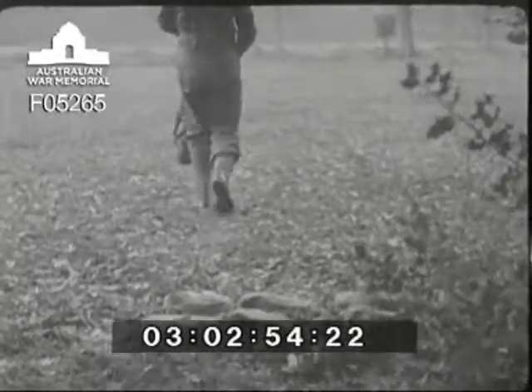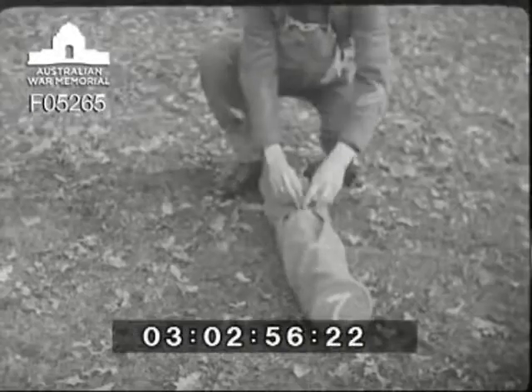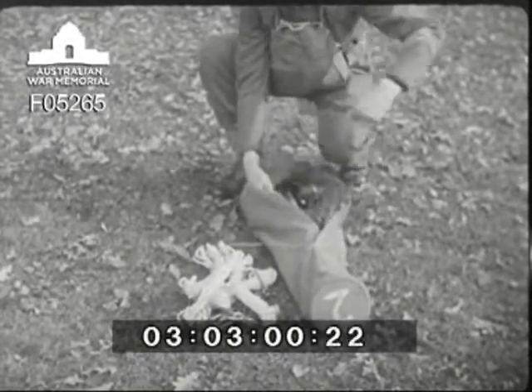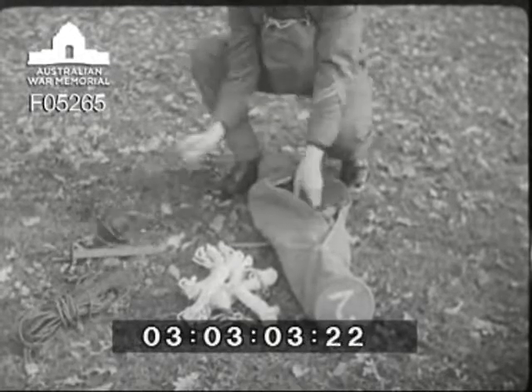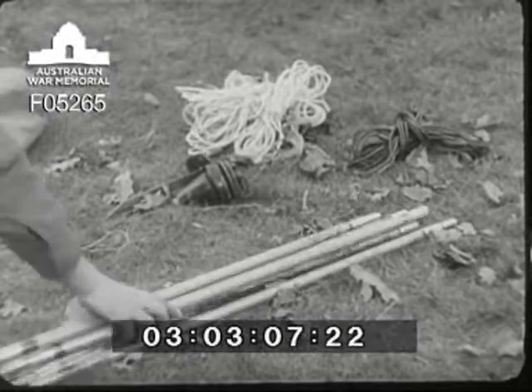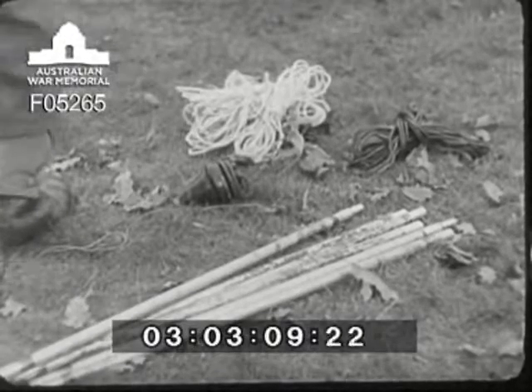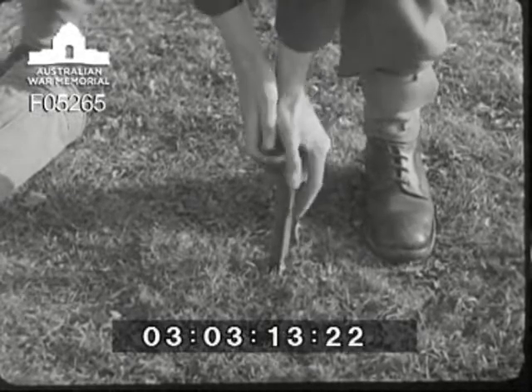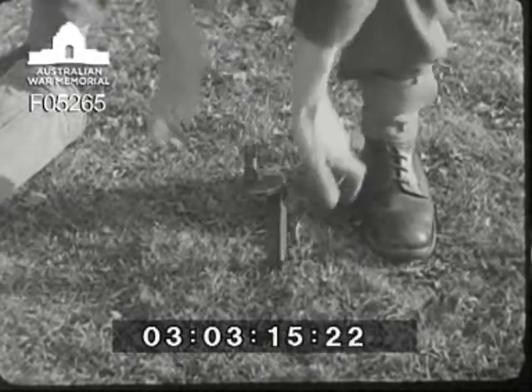The next job is to take the aerial bag to the site where the mast is to be erected, and there he unpacks the stay plate, spike, counterpoise, insulator and six three-foot sections of mast. Remember to keep the spike upright, otherwise when the mast is put on it will be as crooked as the quarter bloke. And don't hit it with a hammer or quite likely you'll crack it.